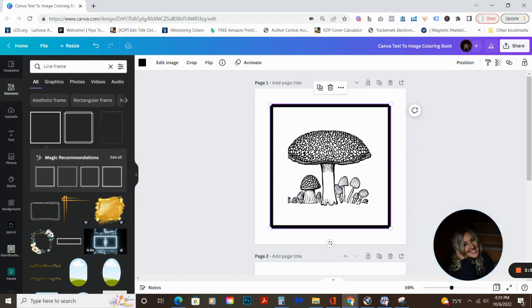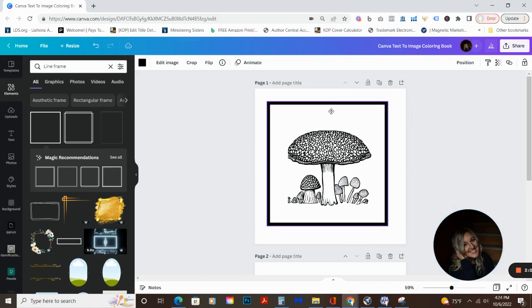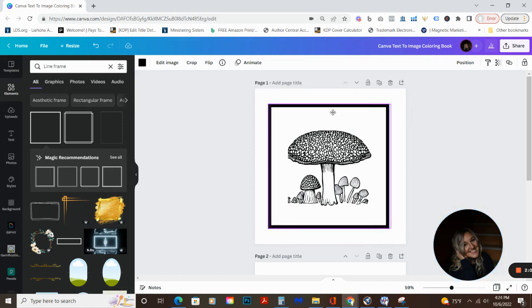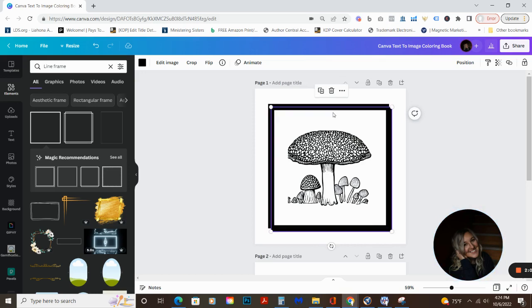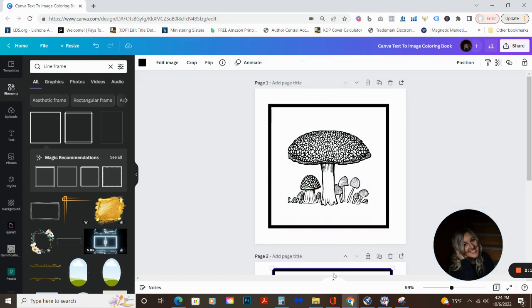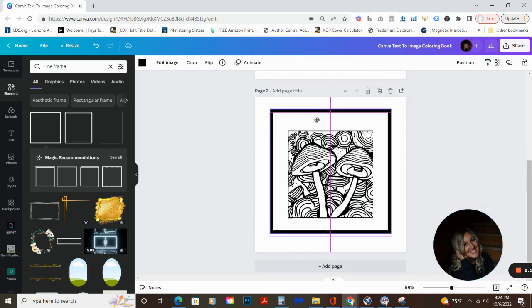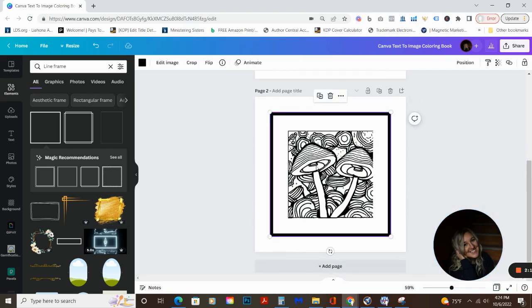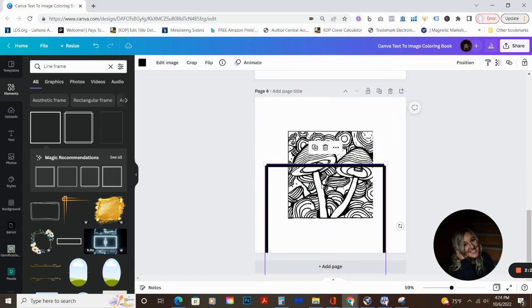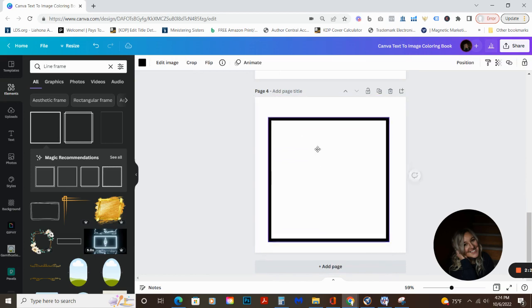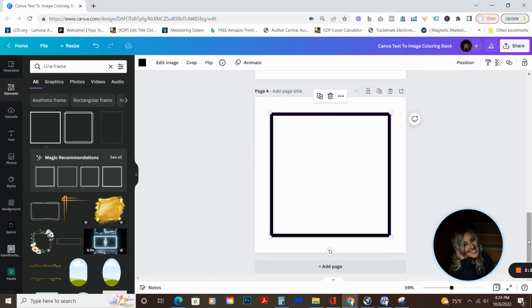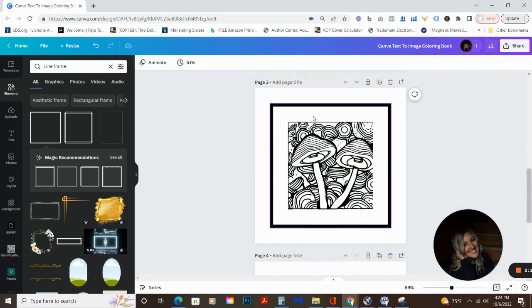Okay. It's a little thick, but it could be fun. I'm going to continually do this. This one already has a line, but I think it's going to be okay. So I'm going to set up my border for all of the future pages.